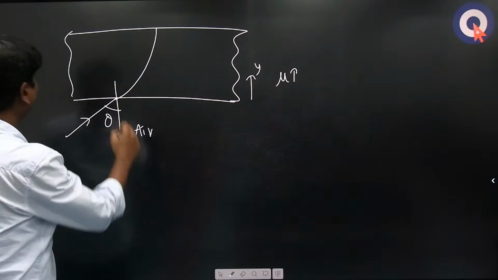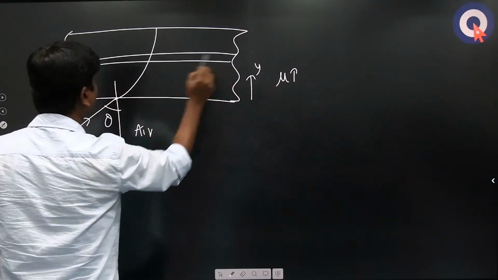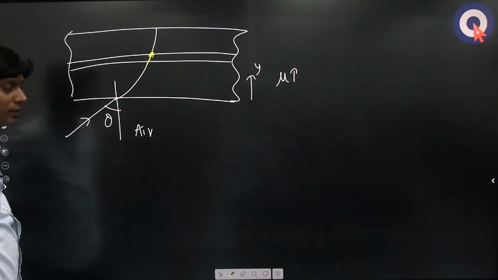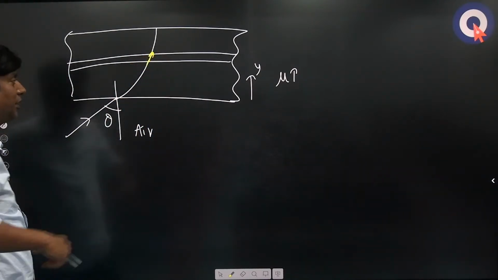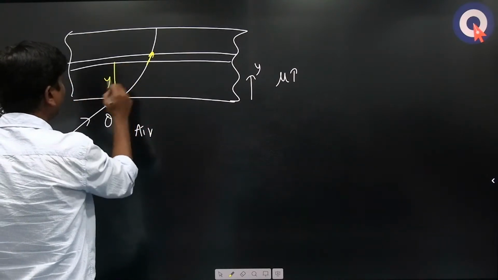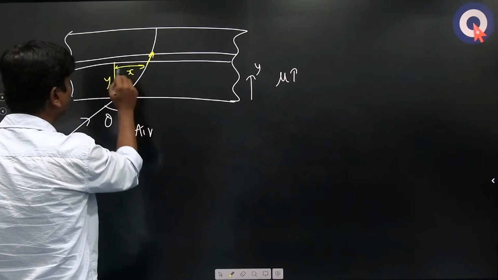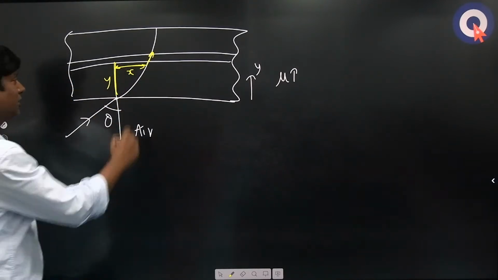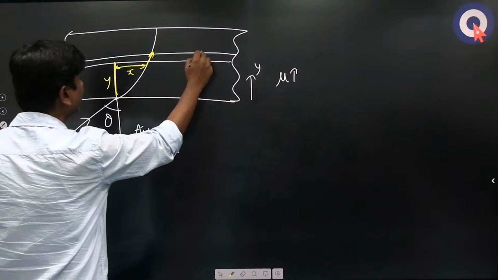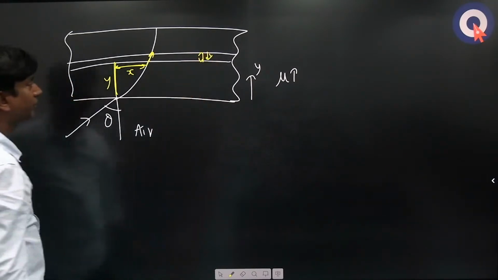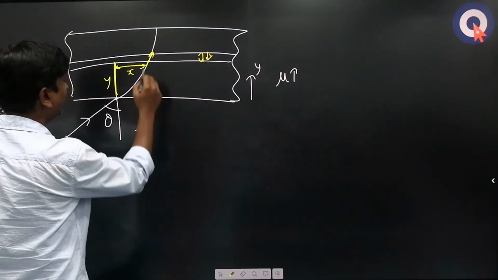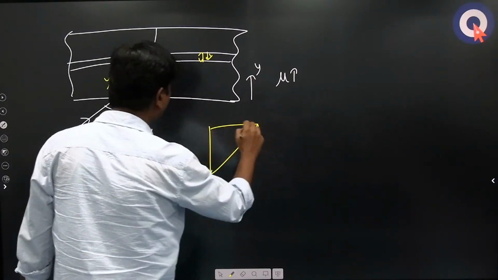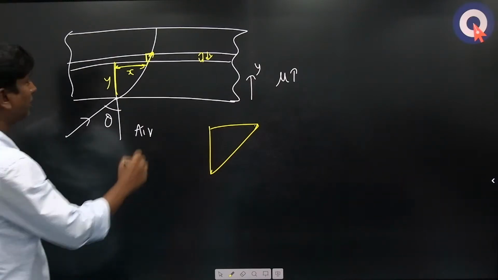Okay. Now when you take a particular strip like this, whenever you are considering one strip like this, which is at a distance of y, and this is x. Okay, this is the value of x and this is y. Right. So just check this, in this particular slab, whose thickness is some dy. Right. So can I get something like a triangle here? I'll just magnify it. So this is a normal.